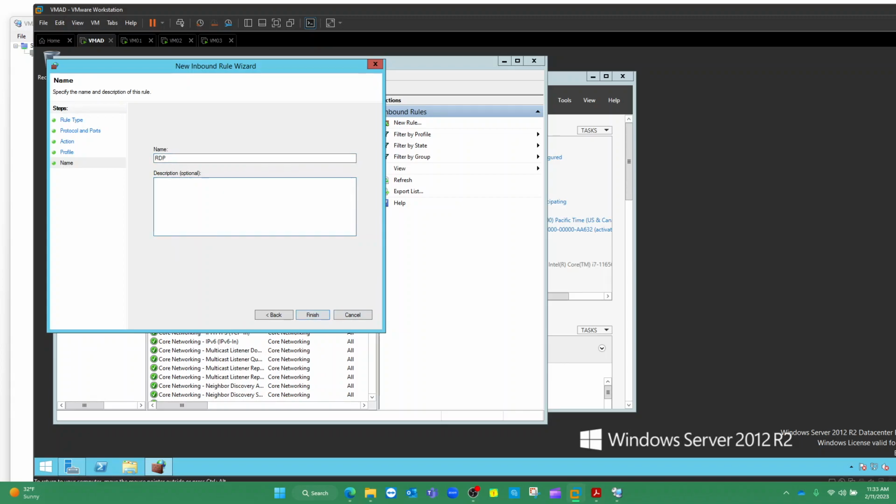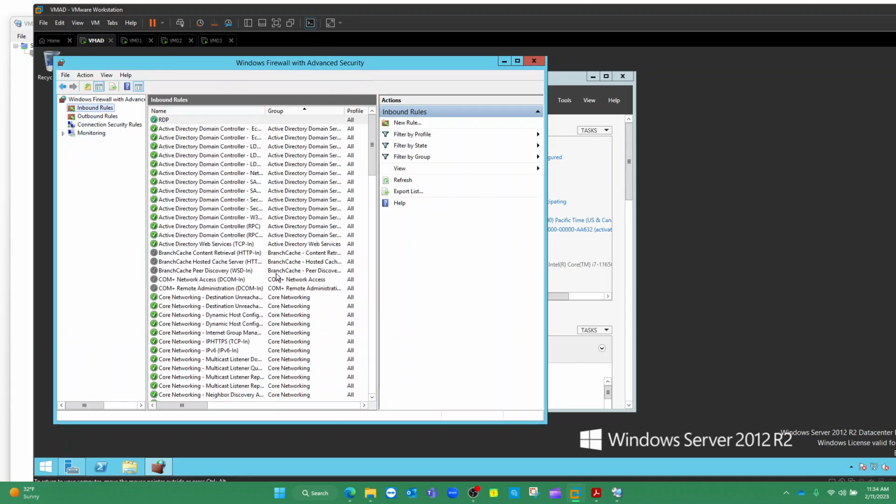Okay. And what's the description? Allows user to remotely connect to the virtual machine. You don't have to write this, but if you want, you can write it so that you won't forget. And click finish.